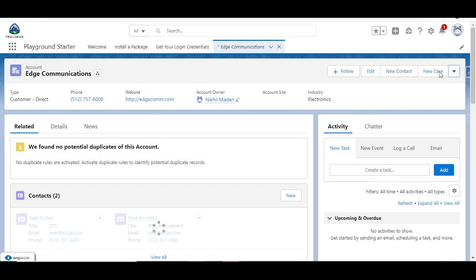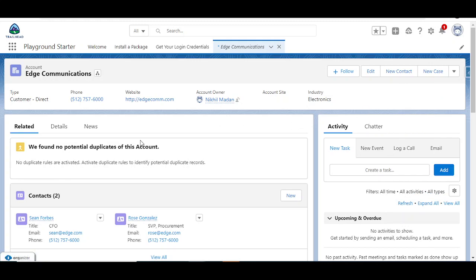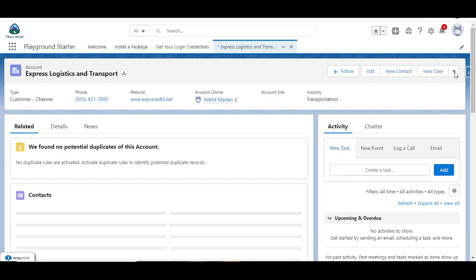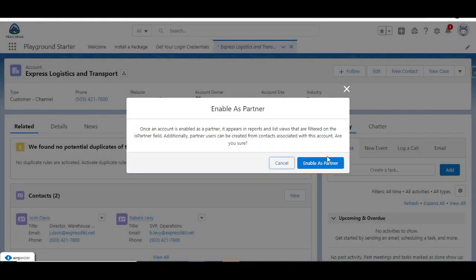If you don't see this action, just go to the page layout, and in mobile and lightning actions you can drag this option. So now this is created as a partner account. You can also check in the database whether the partner account field is true or not. I'll do the same for another account, Express Logistic. I'll enable this as a partner account.